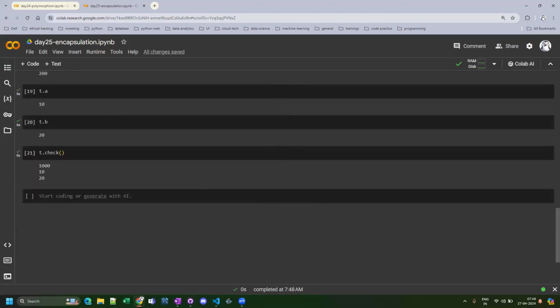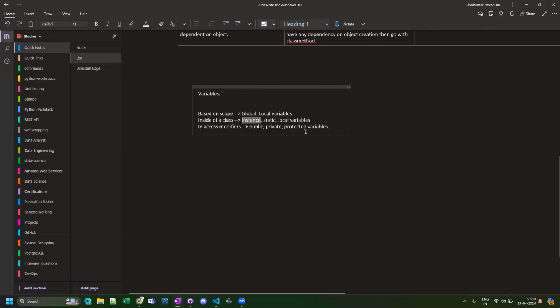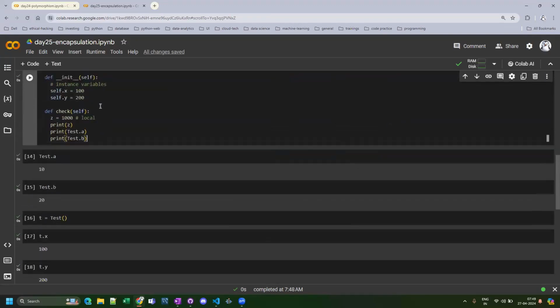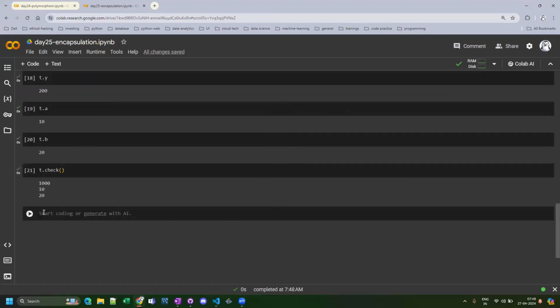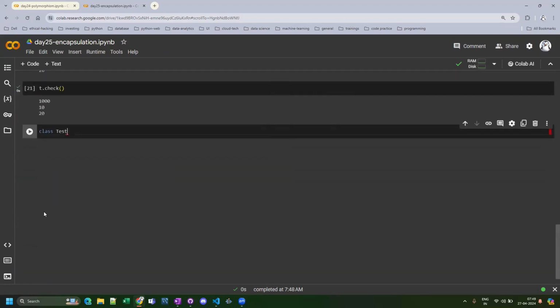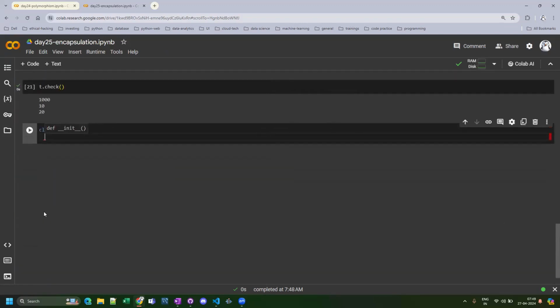Now, what is the last one which is pending? The last one is public, private, and protected variables. Among this variable declaration, I'm going to define which are public, private, and protected variables. I'm having a class. This is a test class. Okay, so I used test. Fine, let's use the same class name, no issues. I'm declaring a global variable, which is protected. Sorry, I'm declaring static variables only.